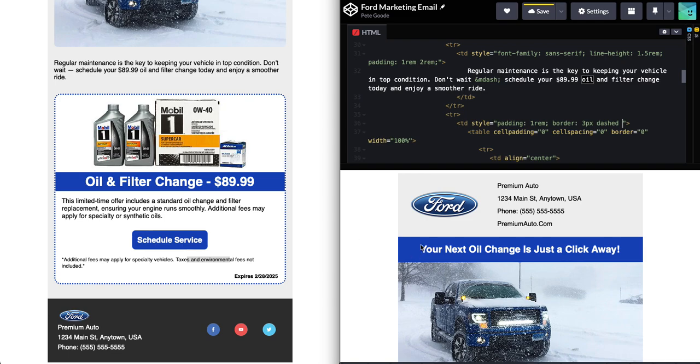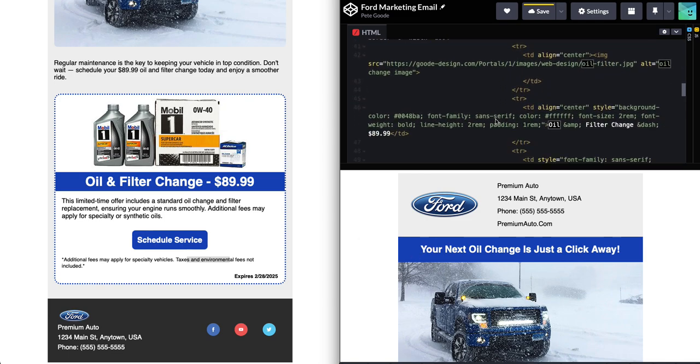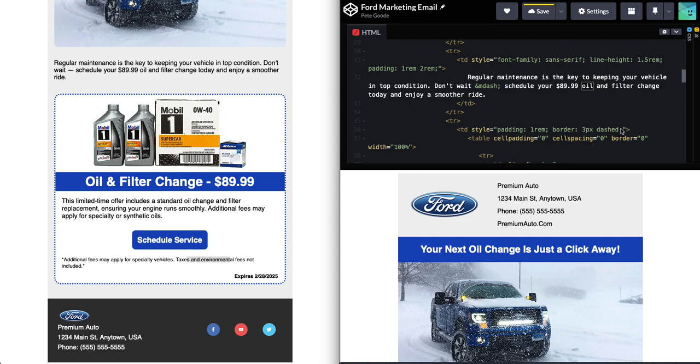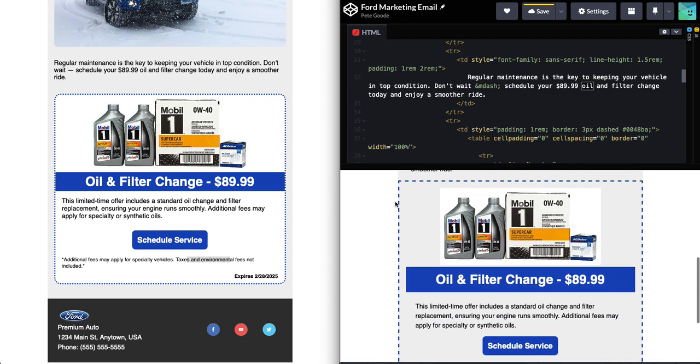If I remember that blue, I can scroll down to find it. That blue is this right here. It's 0048BA. So I'm going to create a hash color, a hexadecimal color, and do that right there. And now we've got a dashed border.